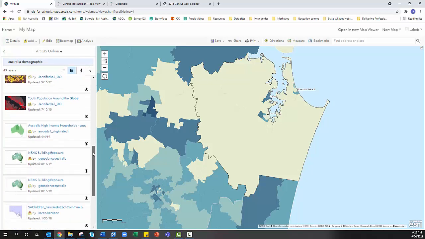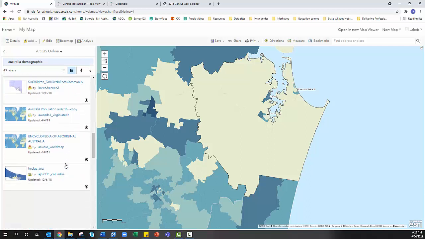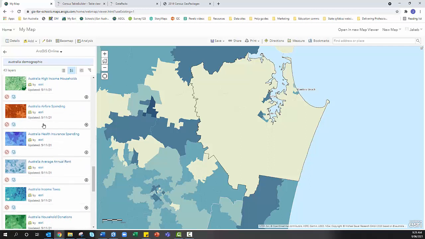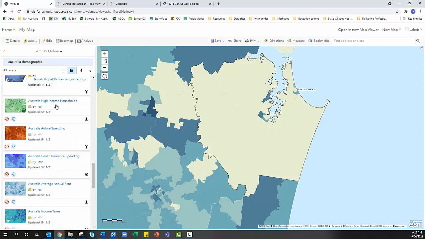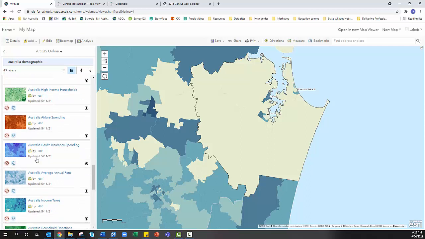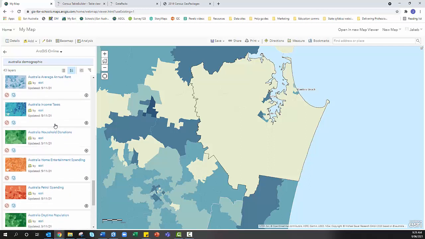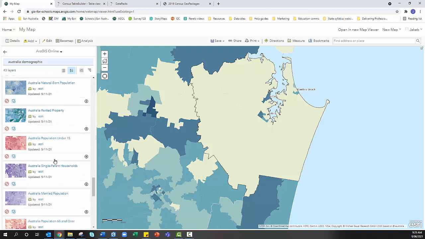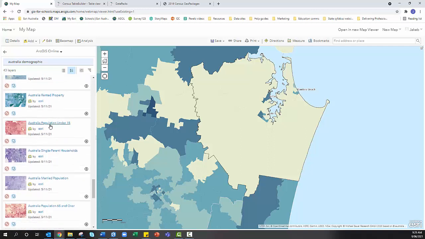some teachers have brought it to my attention that some of these great data sets like Australia high income households, average annual rent, and there's these two that are really popular: Australian population under 15 and 65.